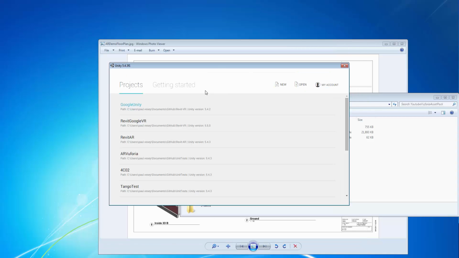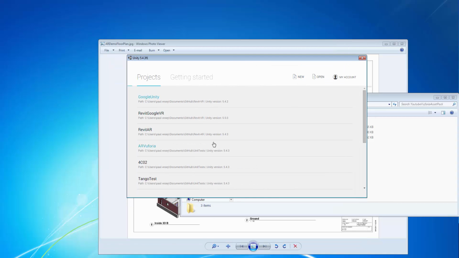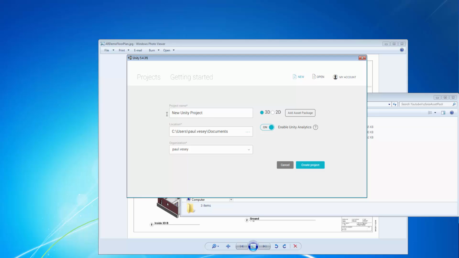So that said, I'm going to create a new project. We'll call this YouTube Vuforia. It will be 3D, and I'm not going to add any other assets at this point.